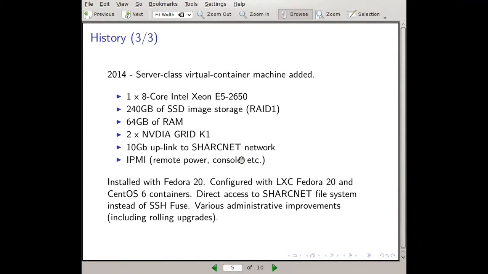And then with various administrative improvements, including the ability to do rolling upgrade, which is really nice. So we can now leave the previous version running while we roll out a new version. Before, if we did a major upgrade, we might have to ask everybody to please log out, and then we can do our upgrade and then tell them you can log in again. So this way here, people remain connected to the one they connected to, and new people automatically get connected to our newer version. And plus, we have the older version, so we can do rollbacks. So it's quite a bit of an improvement on the administrative side.